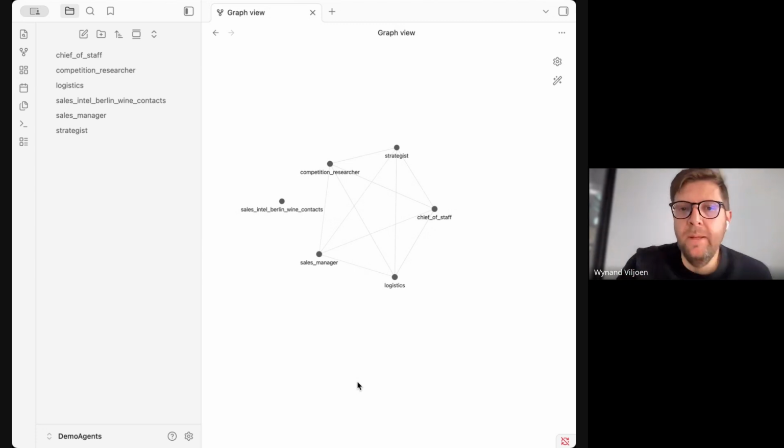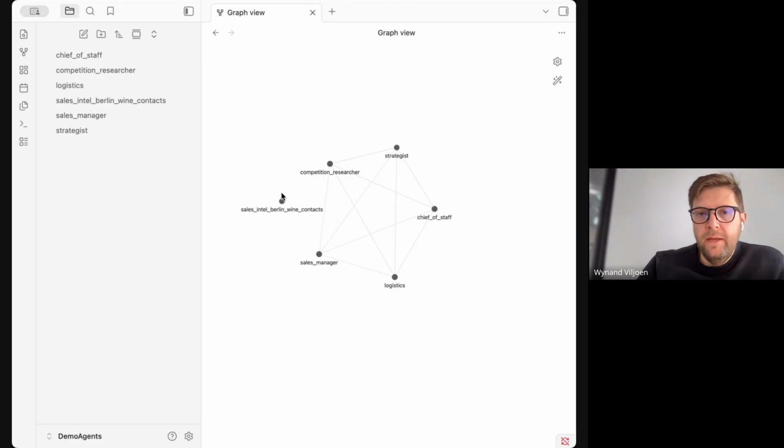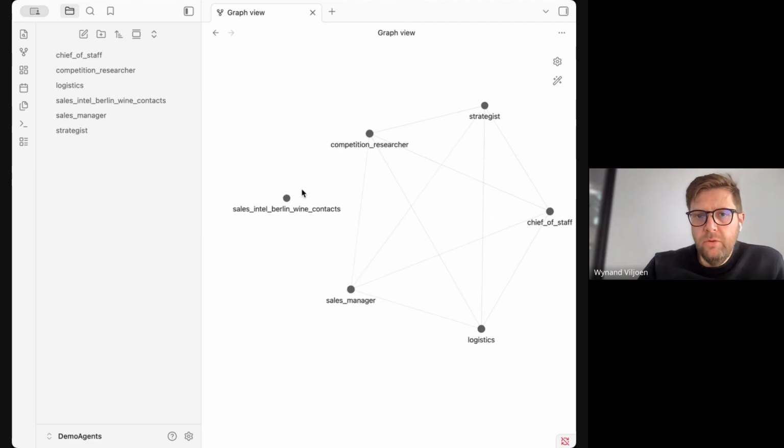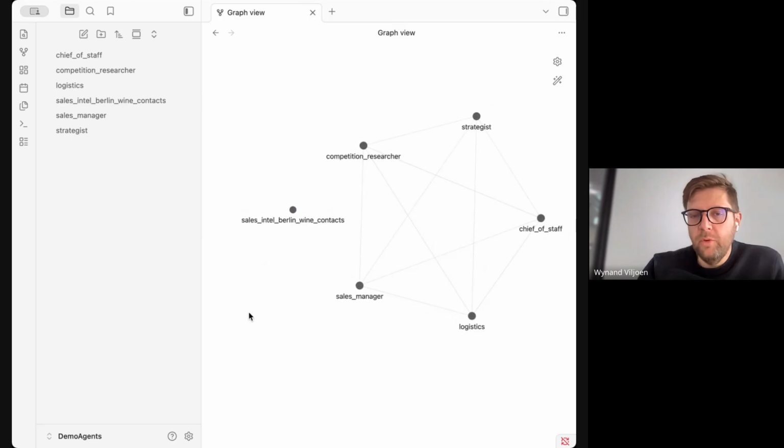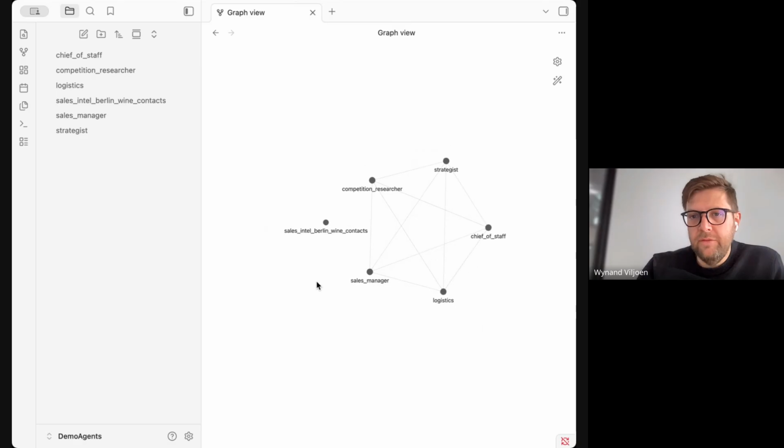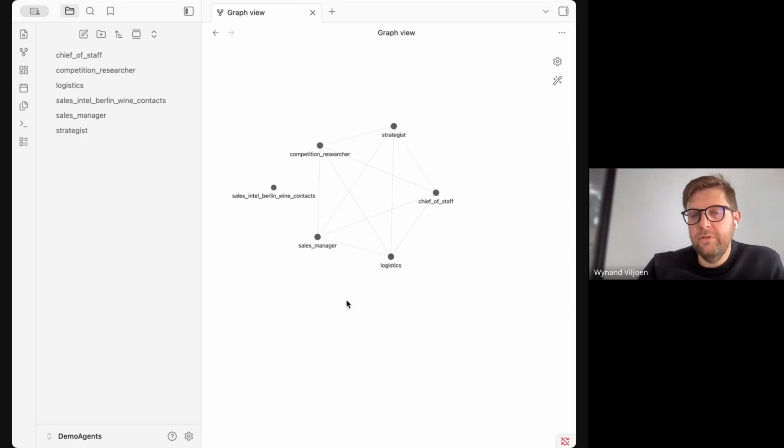We could see this sales manager has just created a file called Sales Intelligence Berlin Wine. Your agents will start creating more and more files as they work, so this context graph will get bigger and bigger as we go. And as it becomes bigger, your agents become smarter.